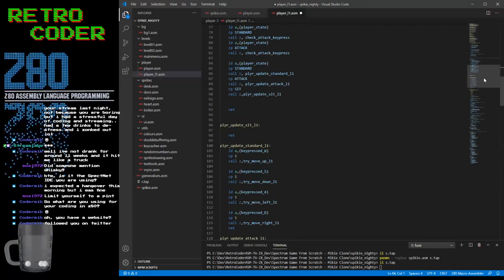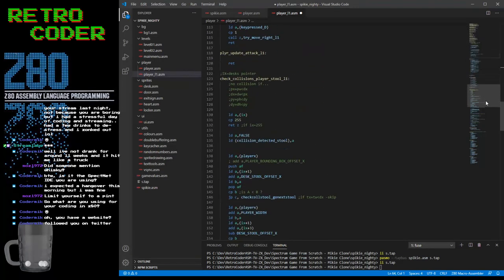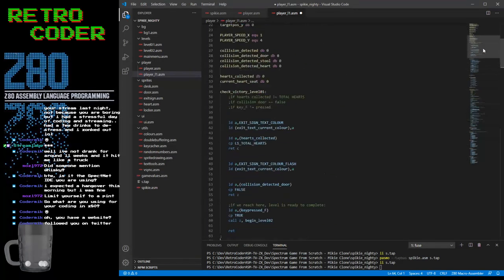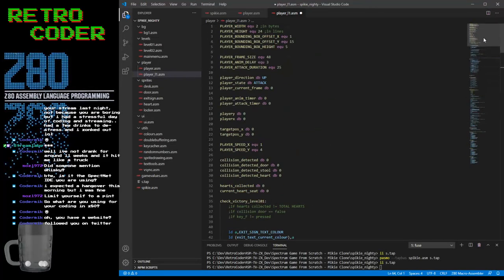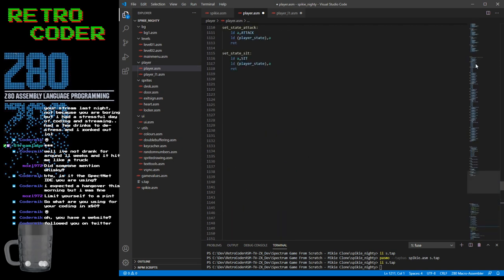Alright, that's looking more manageable now, for a player per level to have. And most of it is copy-paste, you know, we'll just adapt it a little bit. But I've got to tidy this one up now, get all the level 1 stuff out of it.